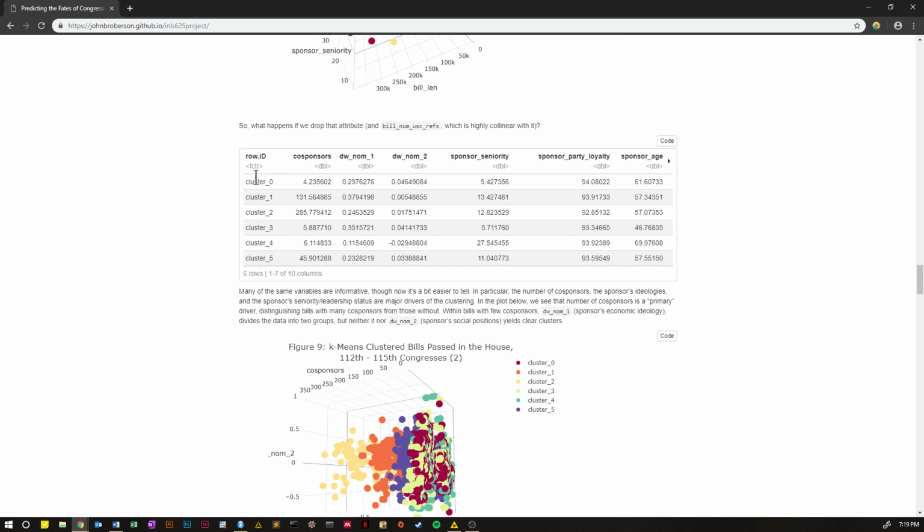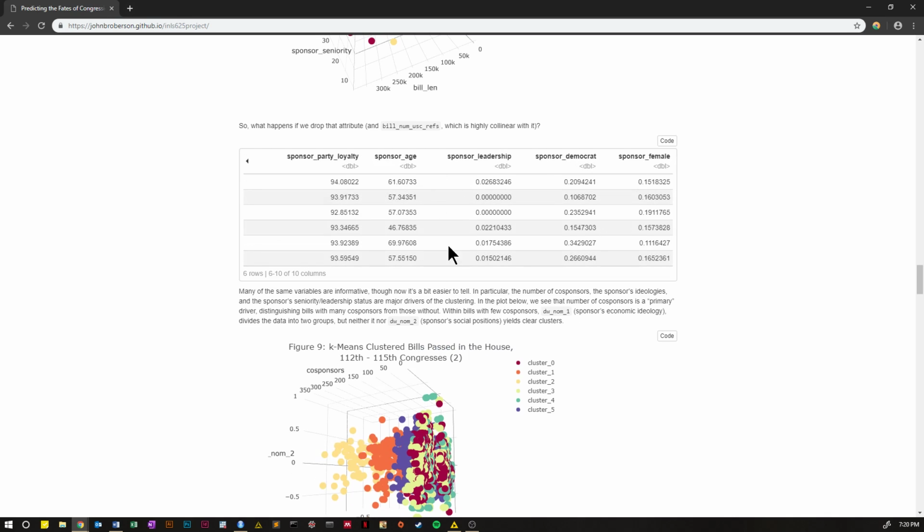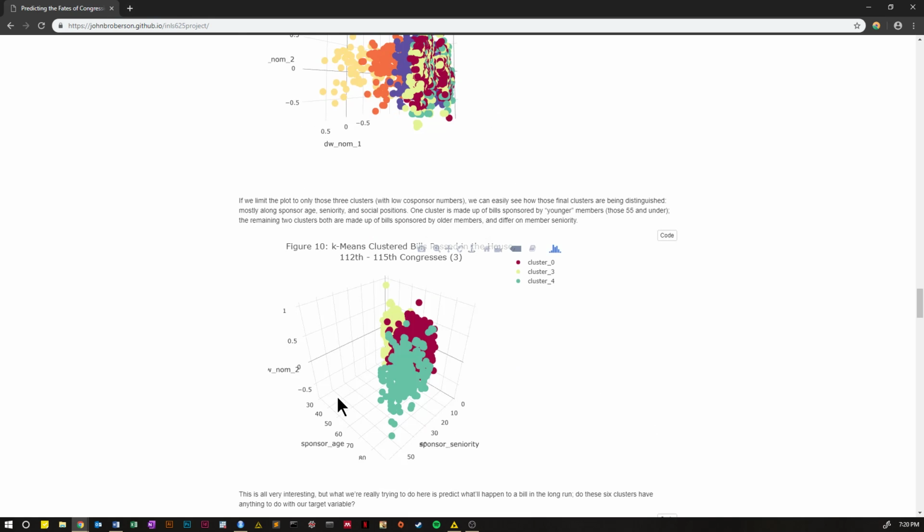I looked at this table, which provides the mean of all the bills by cluster on each of these attributes. So these are the centroid coordinates for each cluster in 10-dimensional space, or 9-dimensional. These clusters are 0, 3, and 2. No, 0, 3, and 4. So I looked beyond these 3 attributes at what the informative ones are, and I've plotted those here.